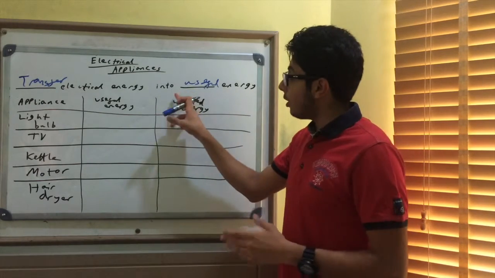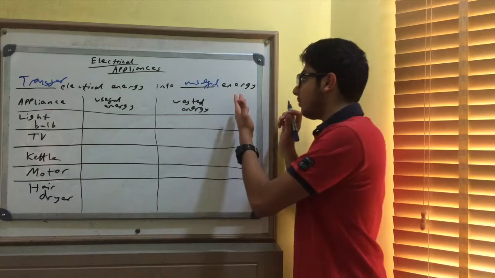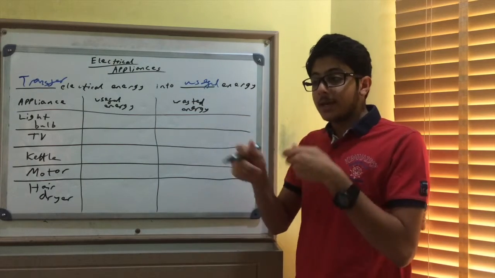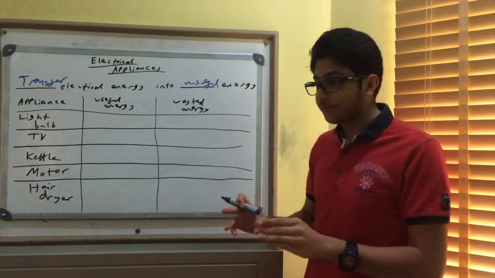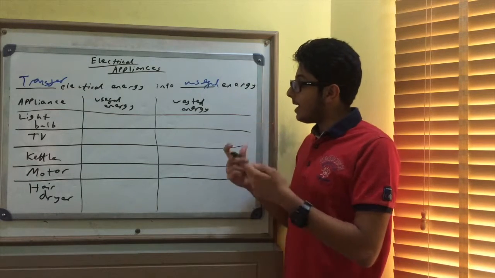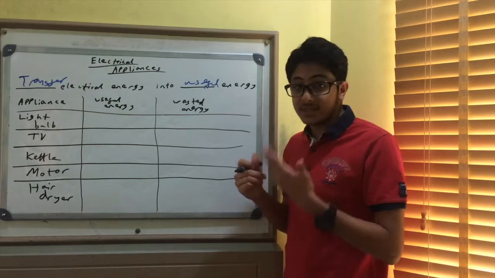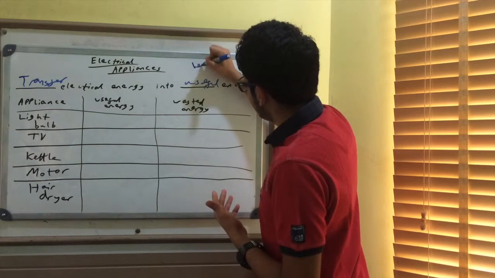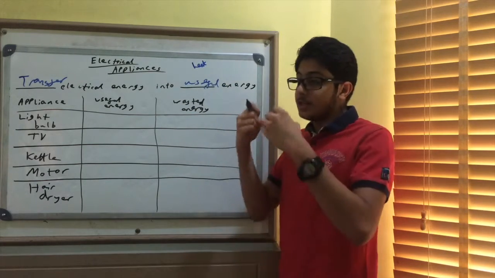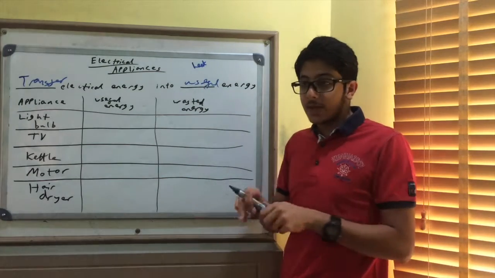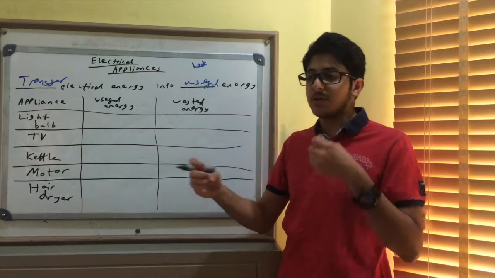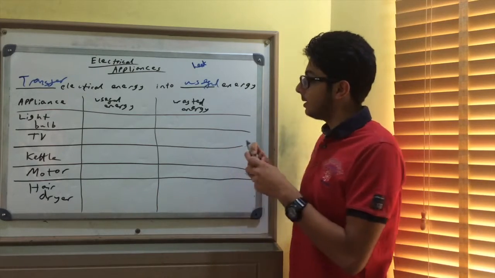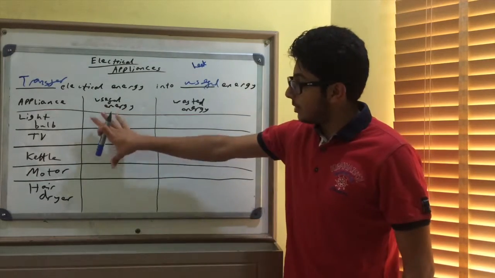And obviously, not all of the energy is transferred into useful energy. Nearly always, an electrical appliance is never 100% efficient. And the main wasted energy that's nearly always given off is usually heat. And this spreads out into the surroundings. And once it has been spread out, it's less useful, so we can't really use it, so therefore it's wasted. So, let's look at some examples.